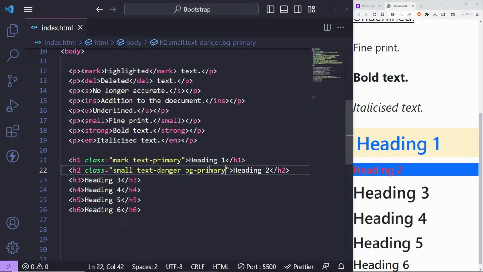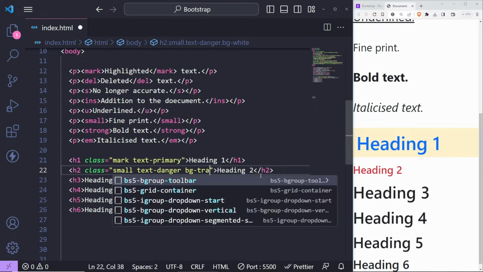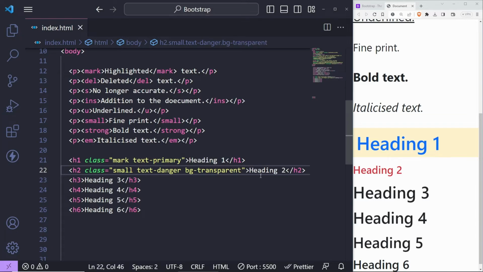And you do have different backgrounds that you can use. For example, you can use background black, like so, or background white. You just have to look into the documentation and look around. There is also transparent, which you won't be able to see now, but it can be useful from time to time.